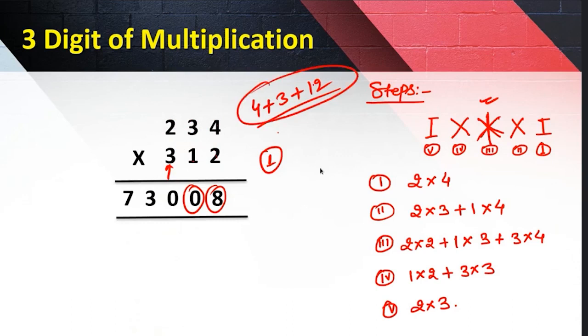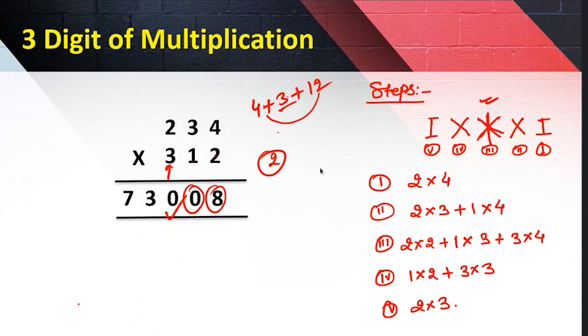Now tell me the answer. 12 plus 3 plus 4, 19. 12 plus 4 is what? 16. And 16 plus 3? 19. Got it? Okay. Then now the carryover: 19 plus 1 carryover, so 20. 0 is there, and now 2 is the carryover.